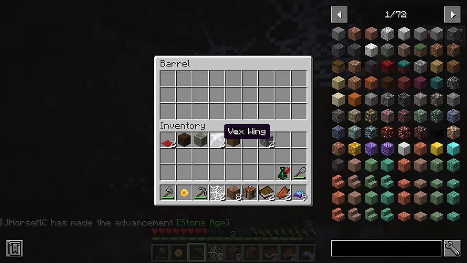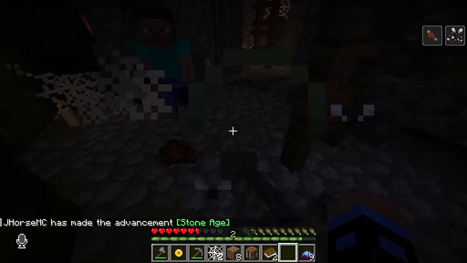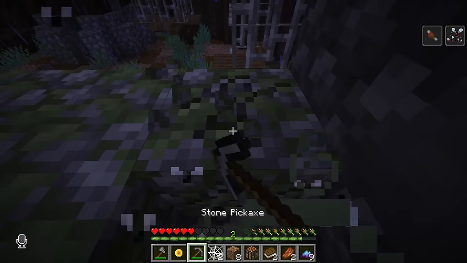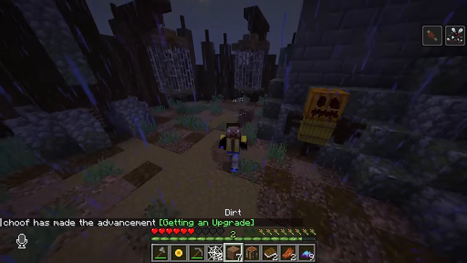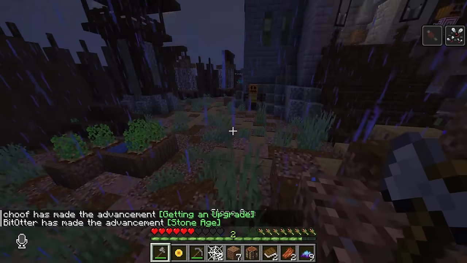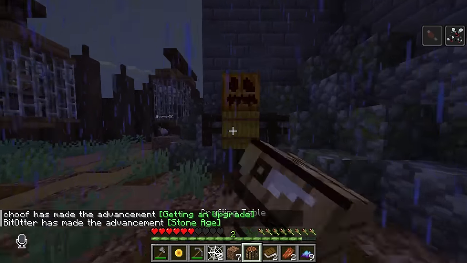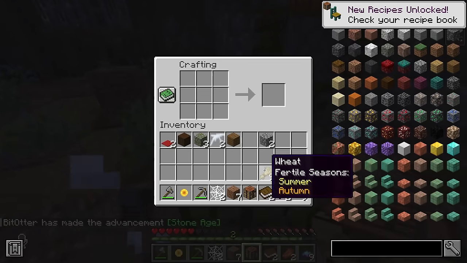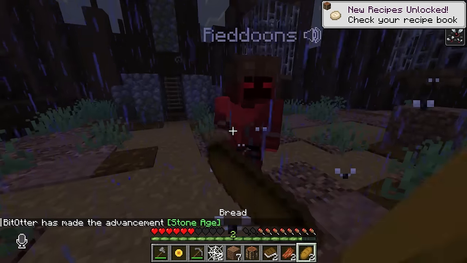Does anybody have food? Yeah. Take some rocks. Get out of here! We got him! You got him? I'm blocking up the exit. Oh my gosh, wheat! We need food! I got food! Oh my god. Here, make bread! Okay. I'm starving. Okay, take one.